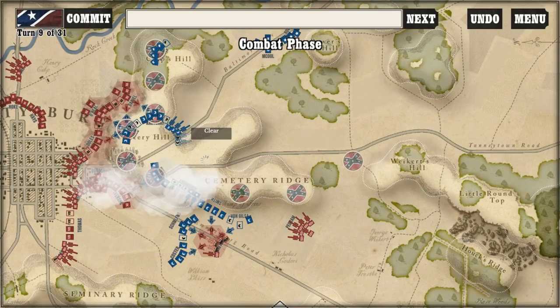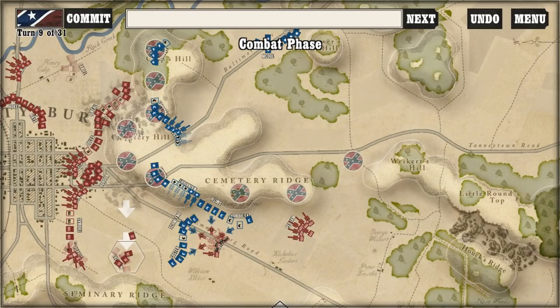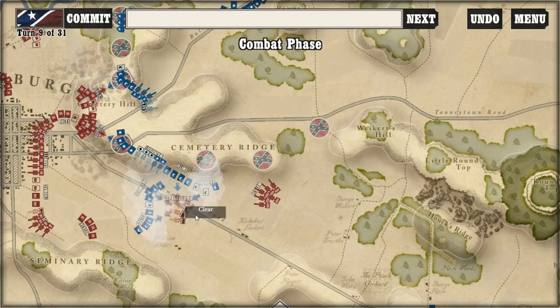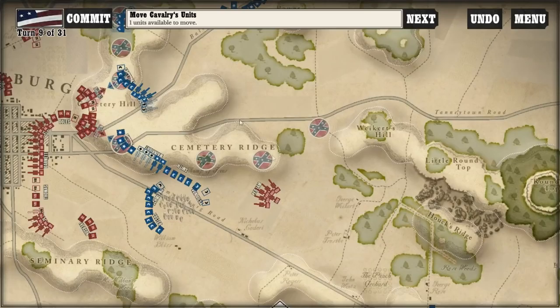I feel like we did a really good job. We basically took out 1.5 of Hill's entire corps already, but Early's corps is coming down and probably going to take these two objective points. We did drive Daniels back, but you can see Gordon and O'Neill have moved forward now, and all of the troops we have here are experienced. I think we just shattered this artillery piece at least, so that's good. One of their artillery batteries is gone. I think that ends the combat phase. Our cavalry gets to move. Move Gamble over here.